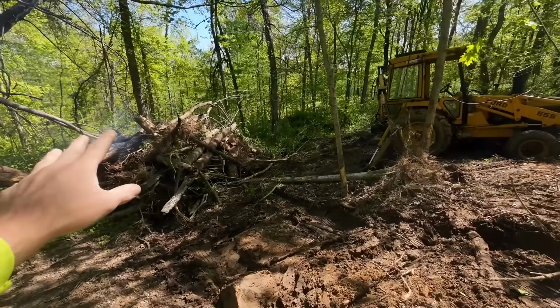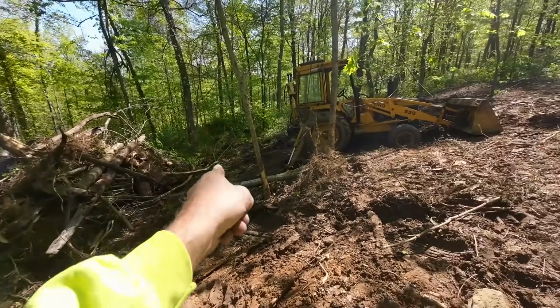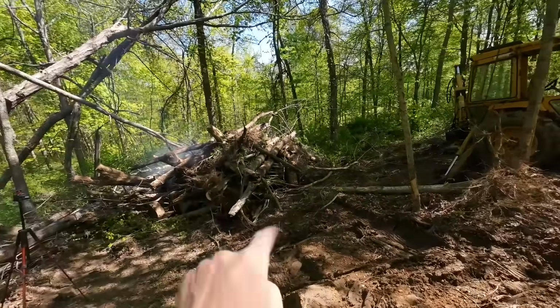We'll get it up on top. And if I'm feeling sprightly, we may give her the old spin around and give one good hard push into that.